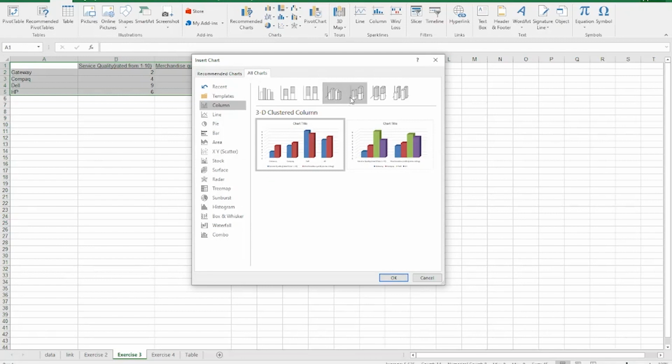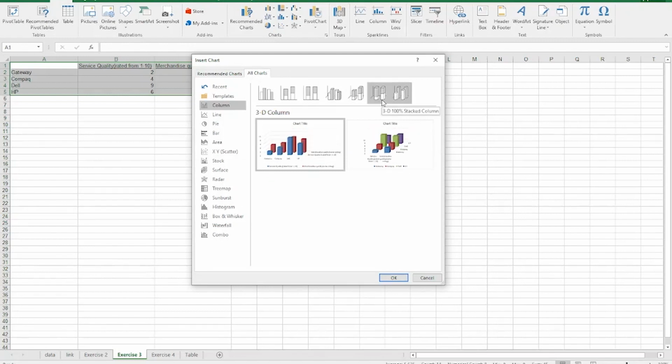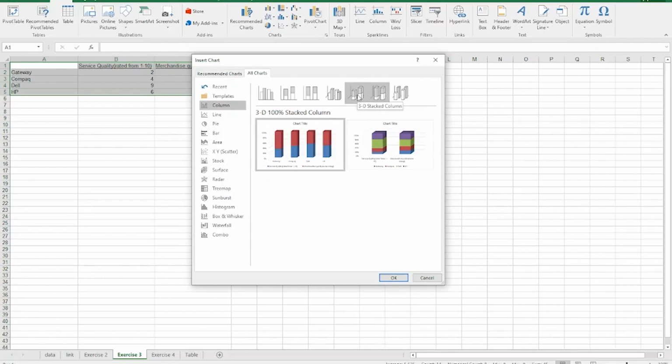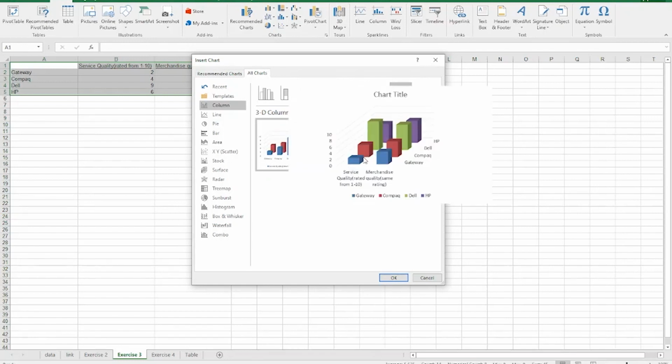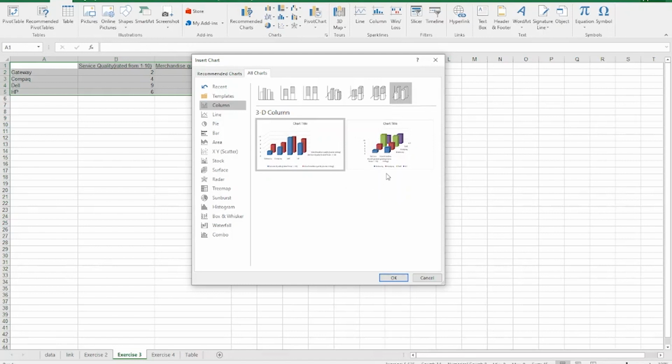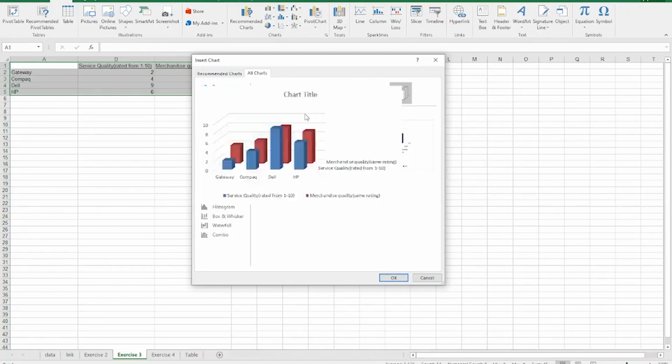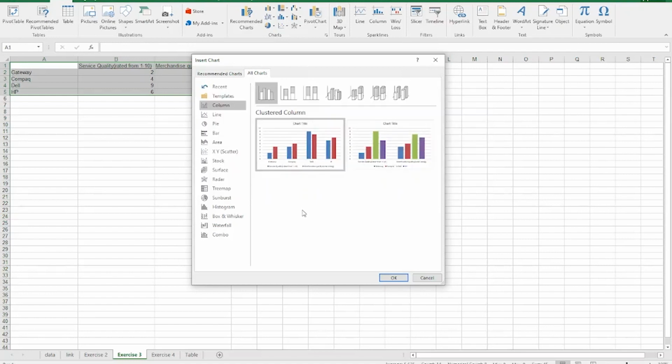And then we have 3D versions of the same things, just different ways to represent the data. These look kind of interesting and a little fancy at first. I often find them harder to read, though. So when you're looking at your data, it can be a lot harder to read the values of things on the 3D charts than it can be with just a basic line-by-line chart. So it all depends on what you're going for with the information, but generally you'd want to use the column charts when you are comparing different information across different categories.